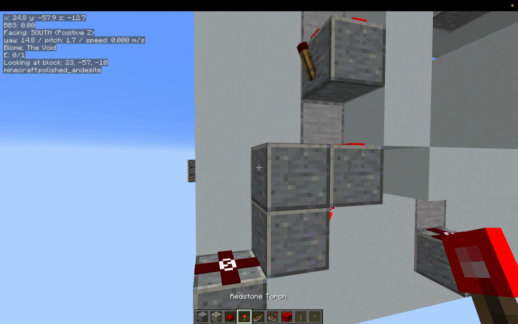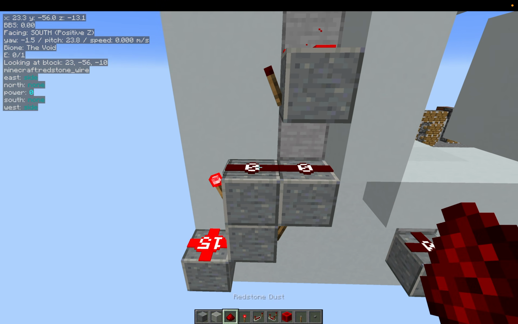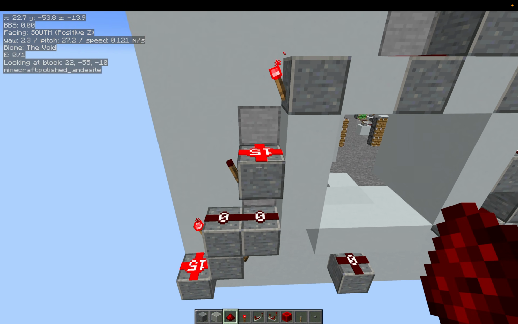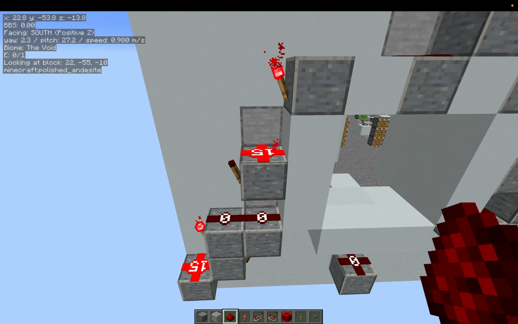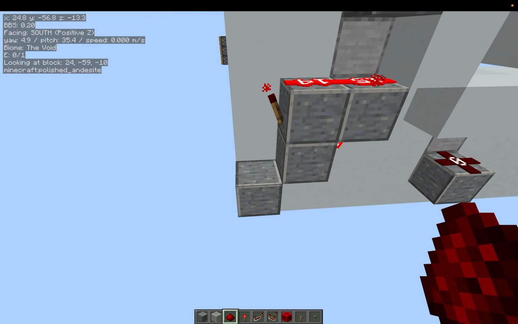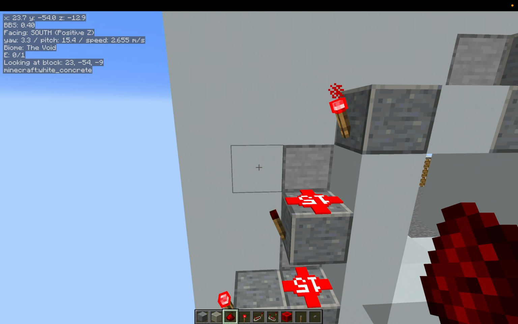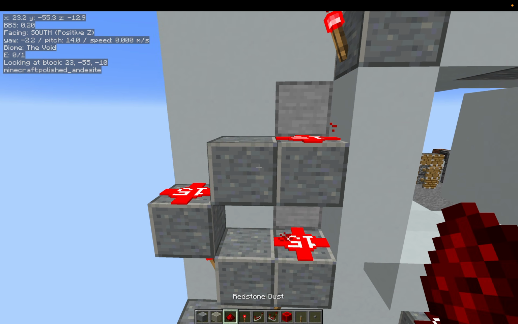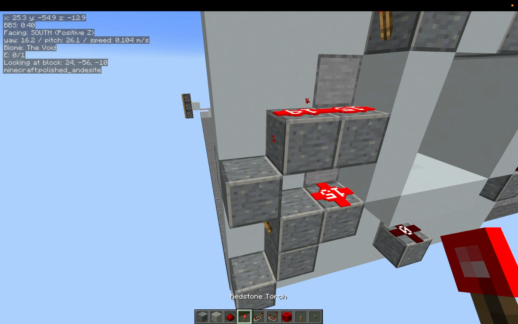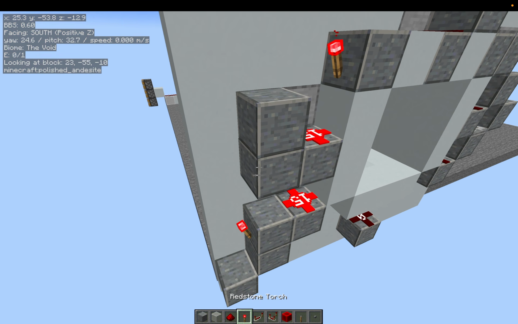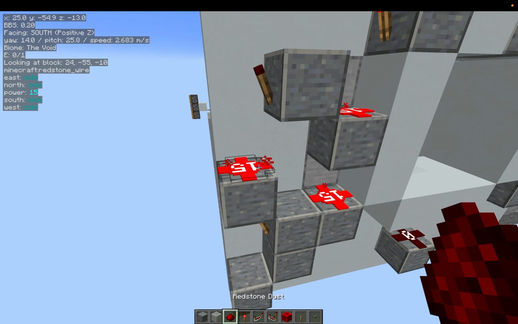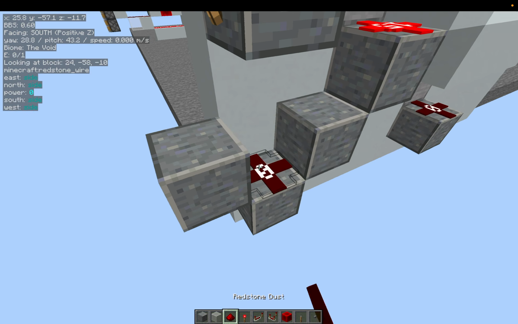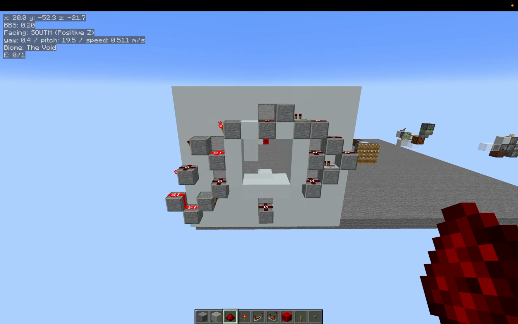But then you'd need dust here, and that's a toggle. Yep, that's bigger.